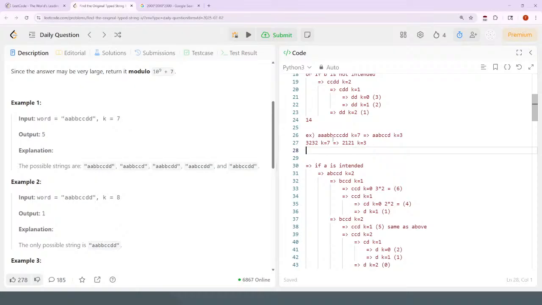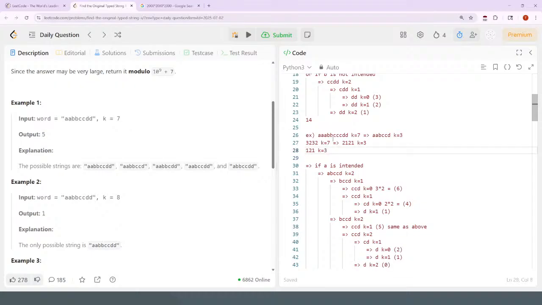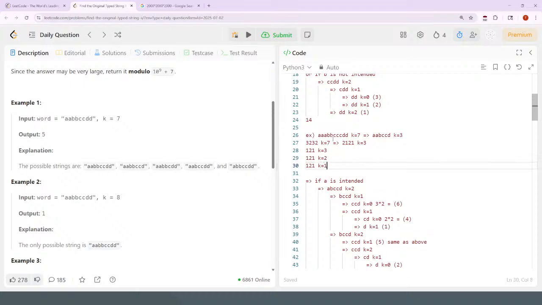And so this ends up being 2. Then you can say that none of the 2's matter. None of the 2's were intended. You get 1, 2, 1, K plus 3. Well, one of the 2's was intended, so it's 1, 2, 1. If one of the 2's was intended, can I go by buckets? So can I say 1, 2, 1, K plus 3, K plus 2, and 1, 2, 1, K plus 1.